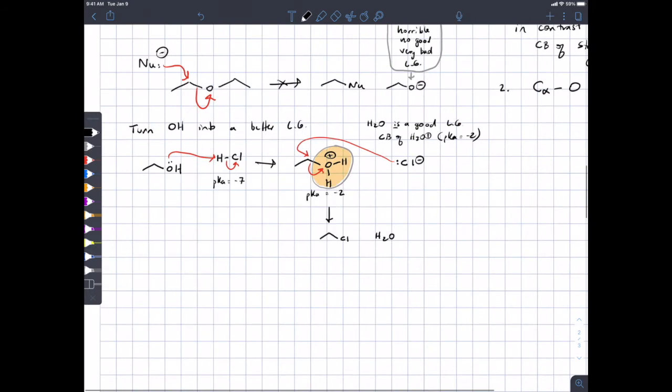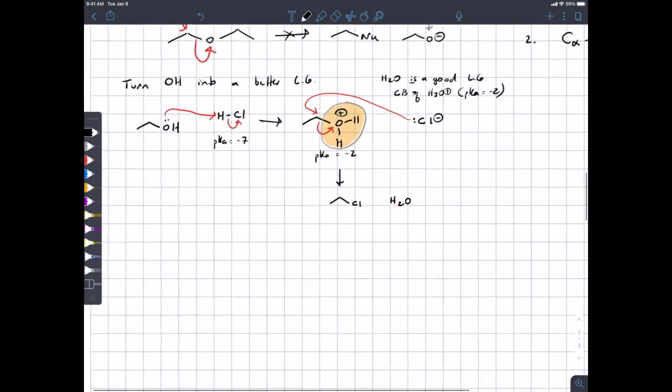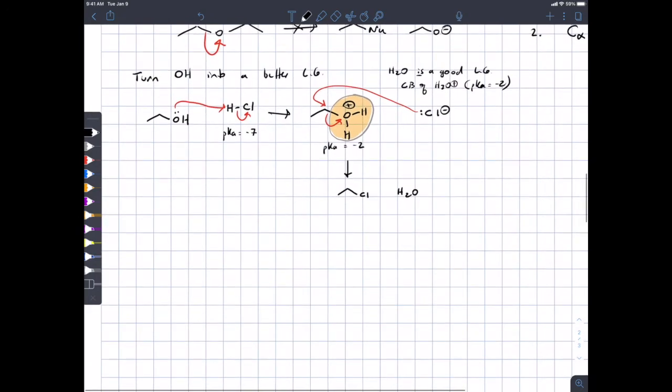Now, why in the heck would you want to do that? Last chapter we were using alkyl halides, and one of the things we could make from them was alcohol, so this seems rather a step back. But it's to illustrate the idea that if you turn the OH into a good leaving group, you can do Sn2 type chemistry with it.